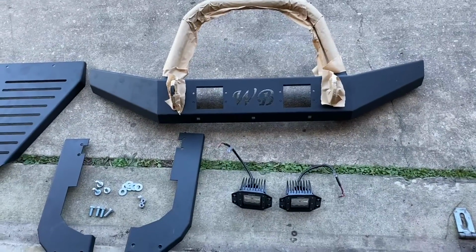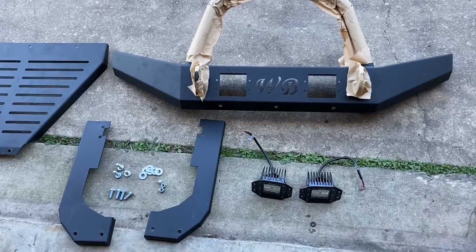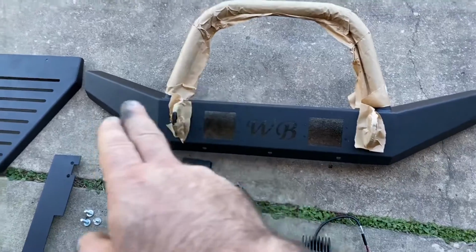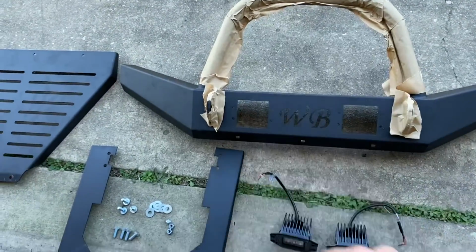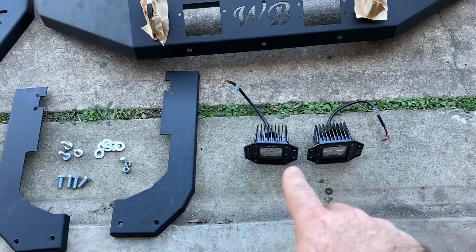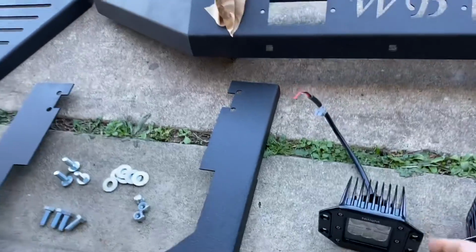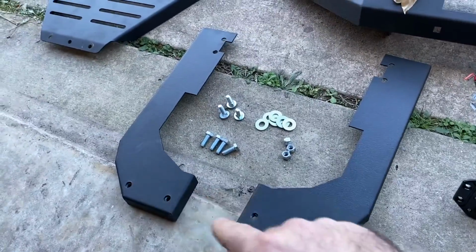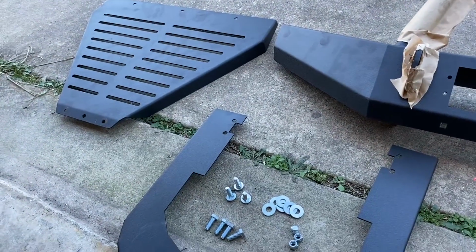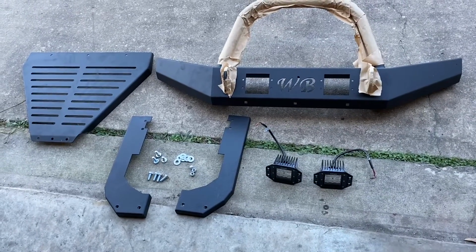Okay, so I've already got the bumper pulled out of the box. These are packaged very, very nicely. There was no damage or anything, so this is pretty much what you get. You get the bumper with the bull bar on it. It comes with LED lights from Nightlight. These are really nice. They use the Nightlight lights in their kits. Comes with 2 brackets, some hardware, and the front skid plate. And this is what you get in the box. It's everything in it. So let's start getting this thing put on.